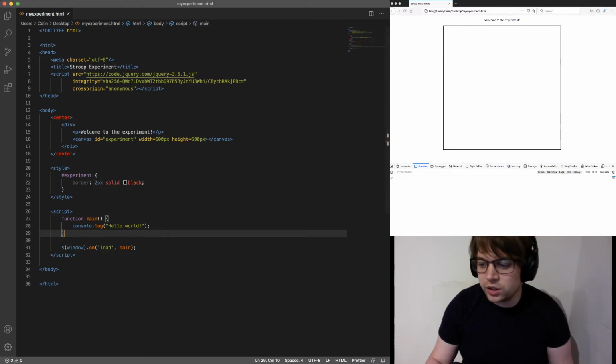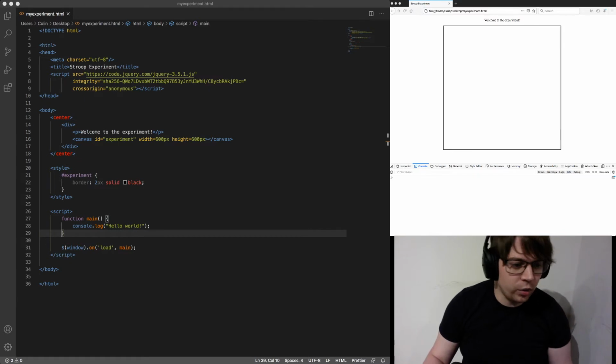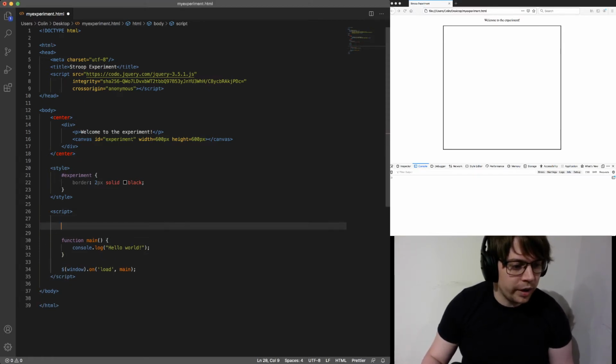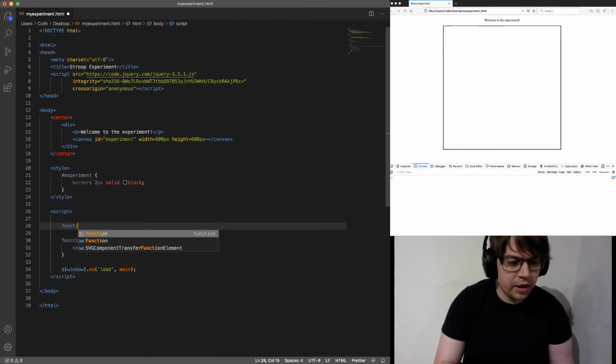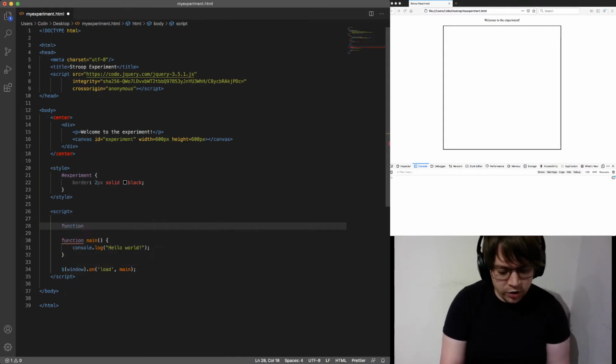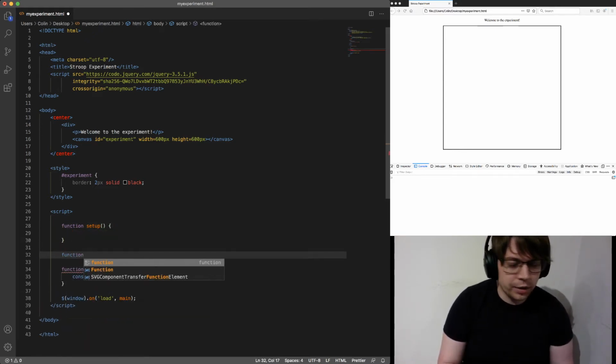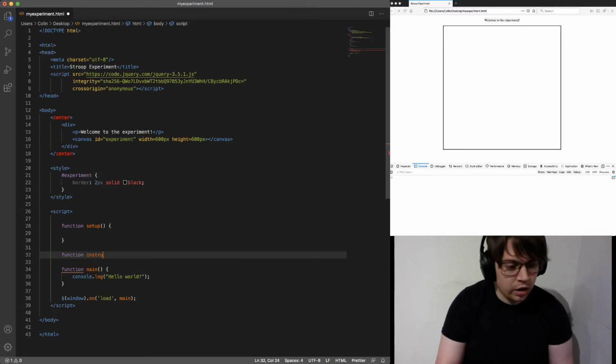We don't actually want our main function to print hello world. We want it to actually run our experiment. In order to make that happen, I'm going to define two functions. The first one is just going to be called setup, and the setup function is going to do something that in many programming languages is kind of frowned upon.